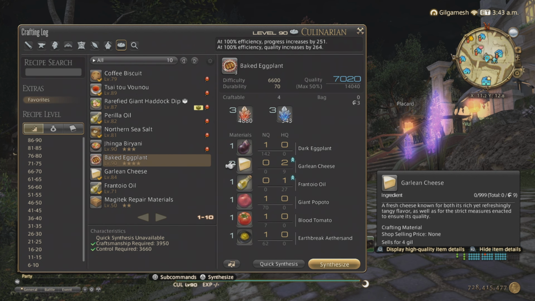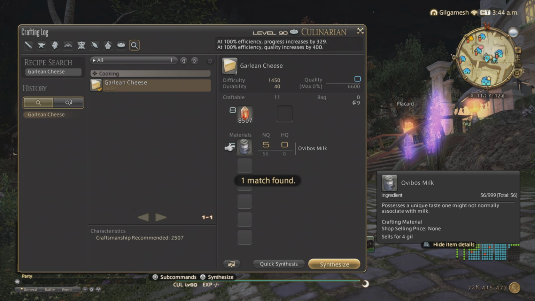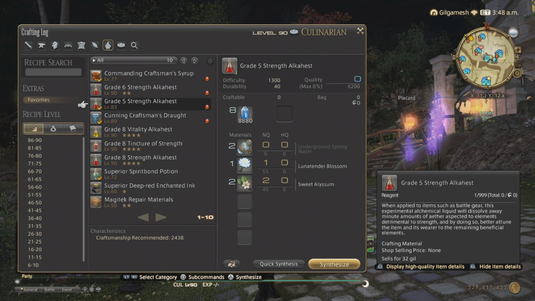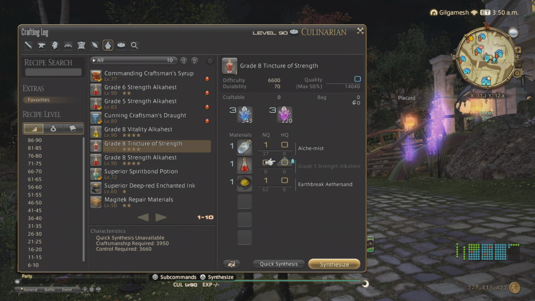These materials are so easy to make. You just need to use the milk to make the cheese, and, of course, the olives from Shadowbringers for the oil. And as for Alchemist, well, that's even easier. You just need to make the grade 5 alkahests, and then the tinctures basically give you half of what you need.